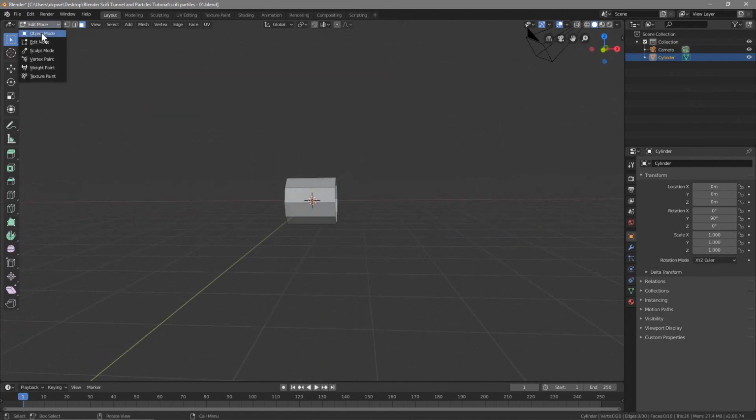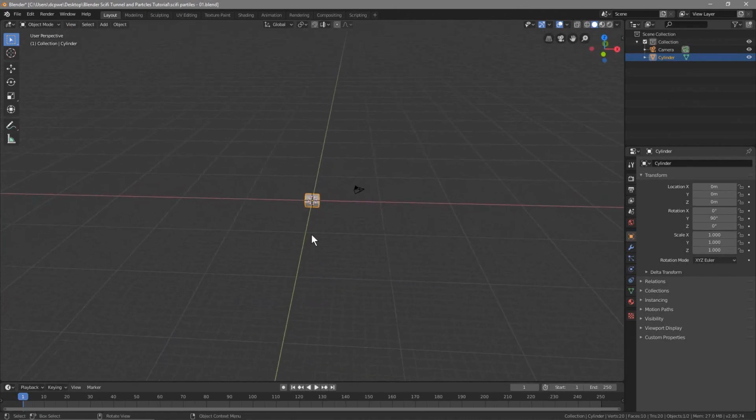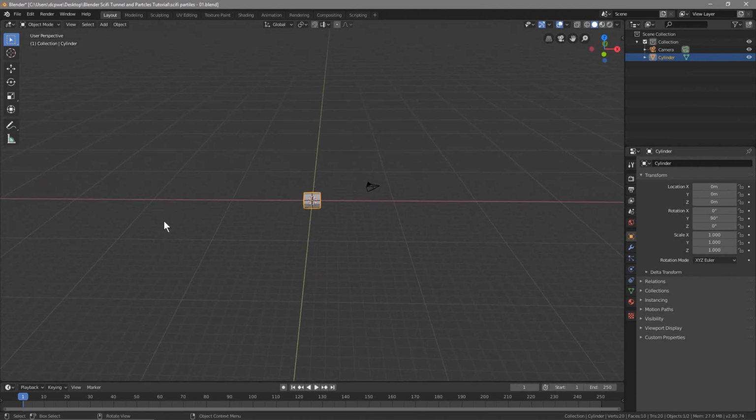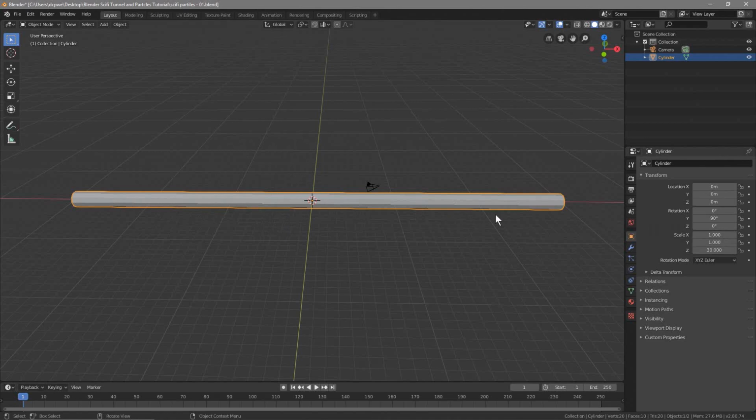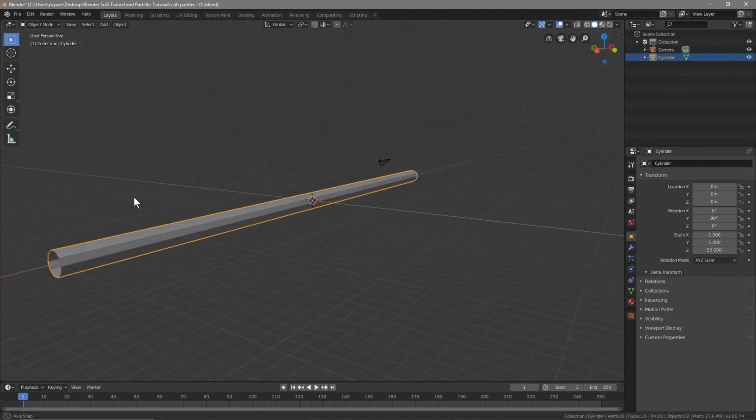Let's go back to object mode here, and what we want to do is just zoom out a little bit here so we can rotate our mouse wheel to zoom out, and we want to stretch this tunnel out. So to stretch it, we will want to stretch it on the, let's see, that's rotation, scale. So we're going to stretch it on the Z axis, and we're going to set it to 30. So now we've got this long tunnel, right? We can see down this tunnel like this, for example.